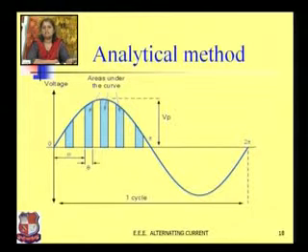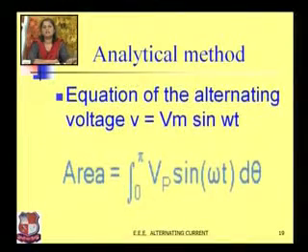Now the analytical method. To find the average value using the analytical method, you have to find the area under the cycle as shown in the figure. As I discussed earlier, we are considering only the positive half cycle, so we concentrate on the positive half cycle only. You have to find the area under this particular cycle, and after that you can find the average value for a particular quantity. So the area under the positive half cycle is equal to the integral from 0 to pi of Vp sin omega t. This is the equation for the instantaneous induced EMF or instantaneous induced voltage.